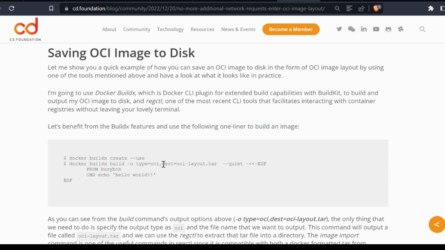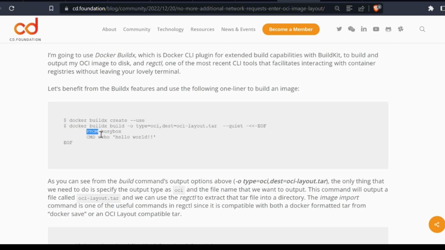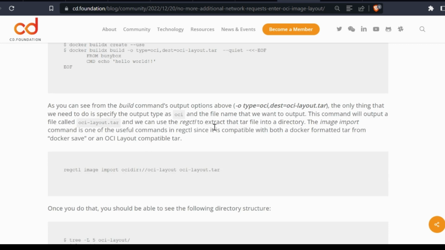You mention the type and the destination file, a .tar file, and inside this, for simplification, they have used a very simple BusyBox image, just echoing hello world. In this another command, you can see that it is importing this OCI directory.